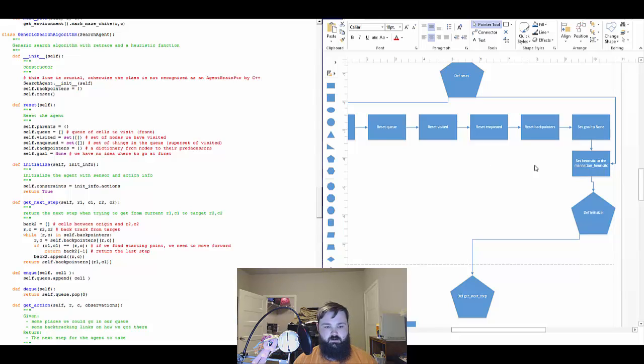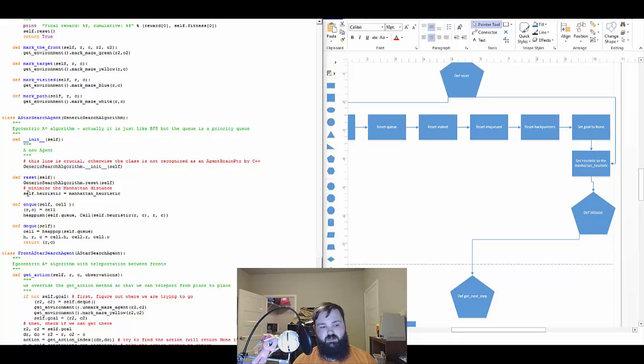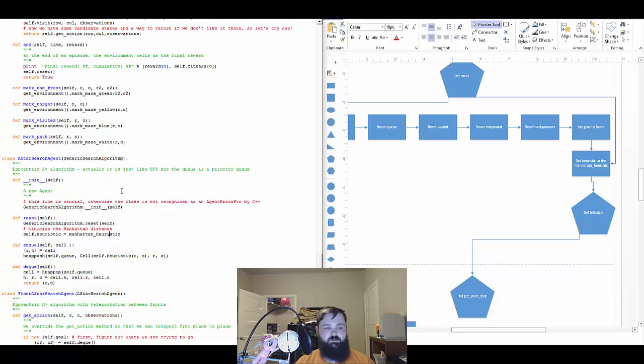But, Rational Pi, I don't see that in the code right here where the reset is. Well, this is while talking about prioritization. Now we're going to have to go back to the A star search code. And then we see here self.heuristic is equal to the Manhattan heuristic. And again, the Manhattan heuristic is the addition of the current position you're in subtracted from the total number of rows, or columns. For example, if you're on row 3 and there's 8 total rows, then you're going to have 5 as your heuristic, plus the difference in the columns as we just did with the rows. So then we're going to go back to the reset.